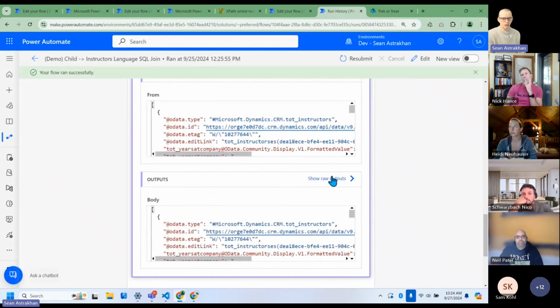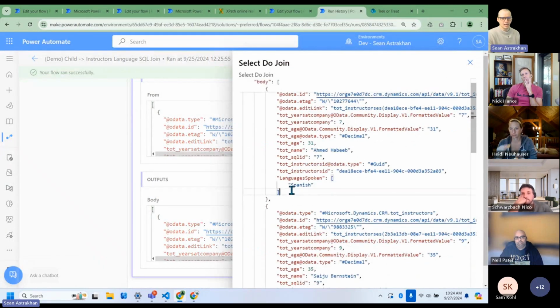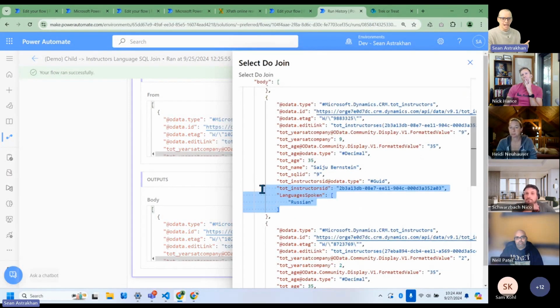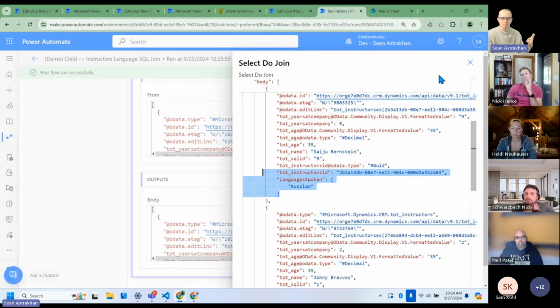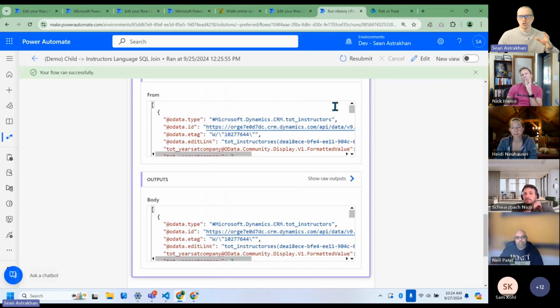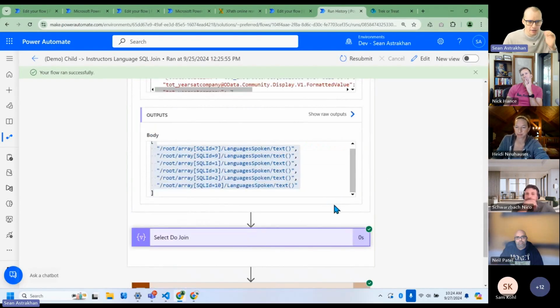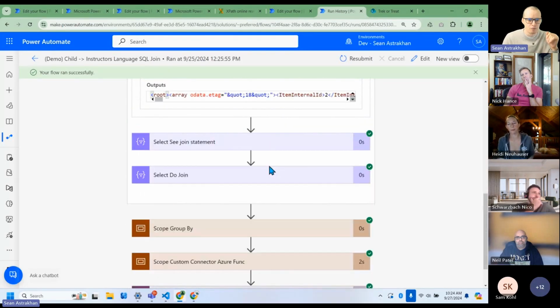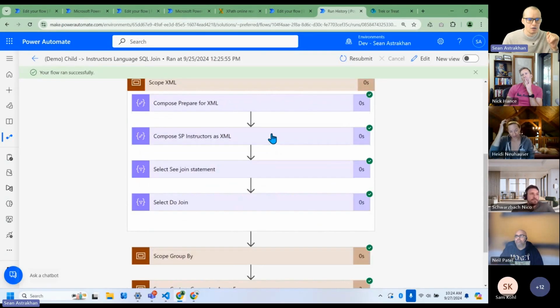But look at the output now. If we look at the output, look at that. It found the language, it matched them, and it connected it back to the right person. So I just took data in SharePoint, connected it back to my Dataverse data, and this is the thing I was talking about with performance. I did this all in 1, 2, 3, 4 actions.